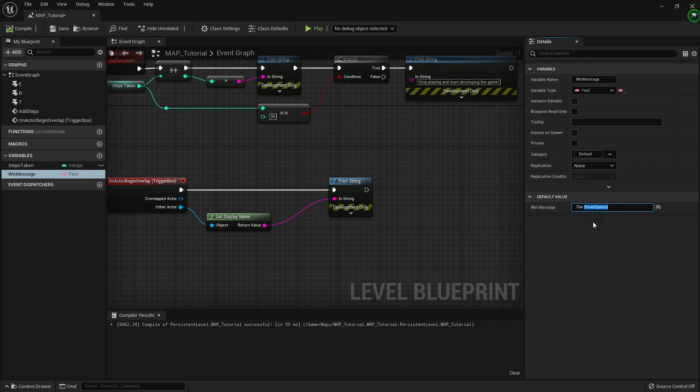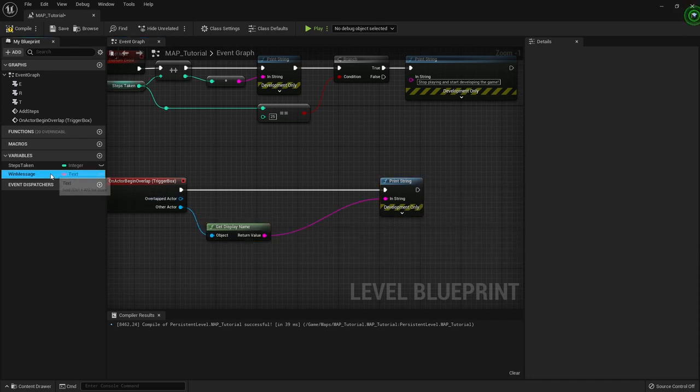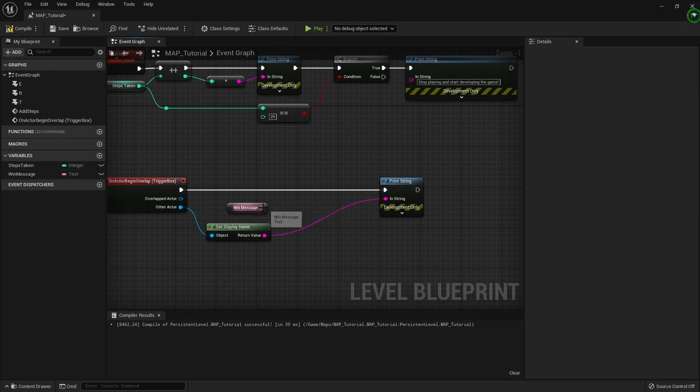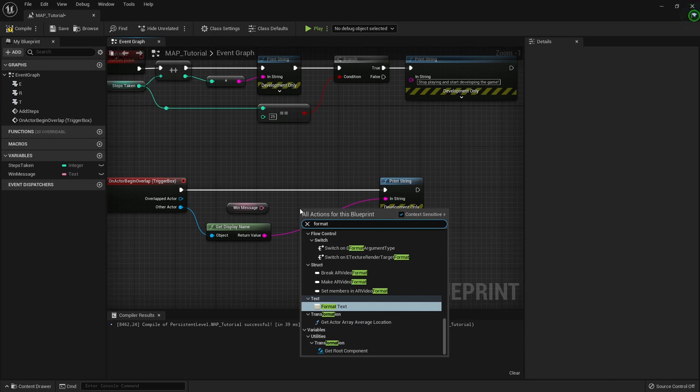So for this to be dynamic, you actually have to use curly brackets. So curly bracket, and it doesn't matter what you write inside of this curly bracket. And inside of here, I will show you: curly bracket start, you write something inside of the curly bracket, and then you end it, and then you continue your sentence. For example, the small sphere has 1, or the medium sphere has 1. Now to fill this curly bracket space, you can drag this out. So this is the WinMessage, and we have to use something called format text.